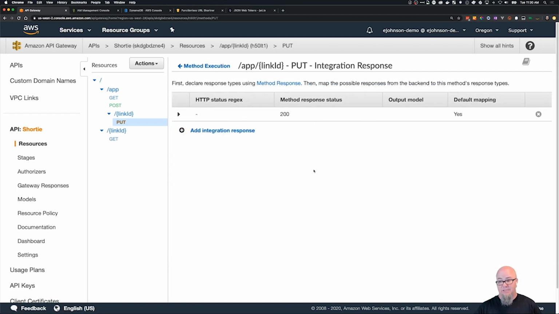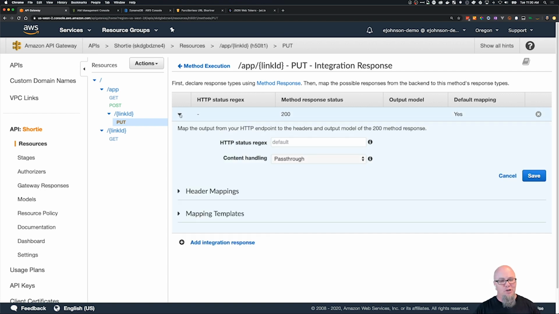That's just the way it goes. I bet my fingers on it, so it doesn't error. But you want to go in and add your 400s as well. What I'm going to do in here, and you don't have to do this because we're defaulting, is use regex to say everything that matches 200. I cheated a little bit and looked at the hint there.